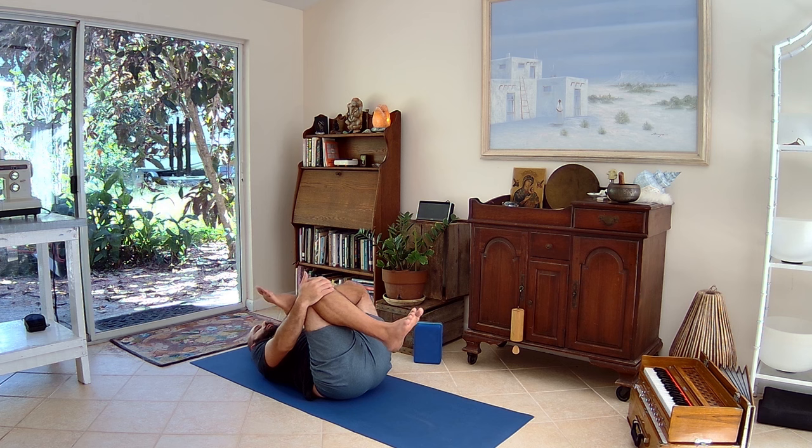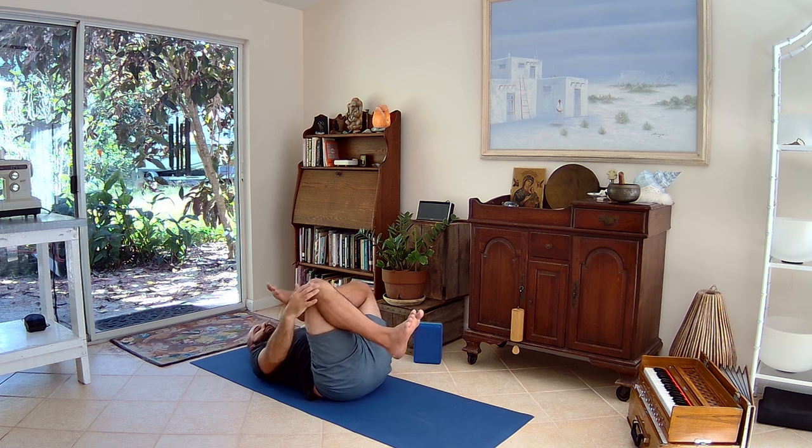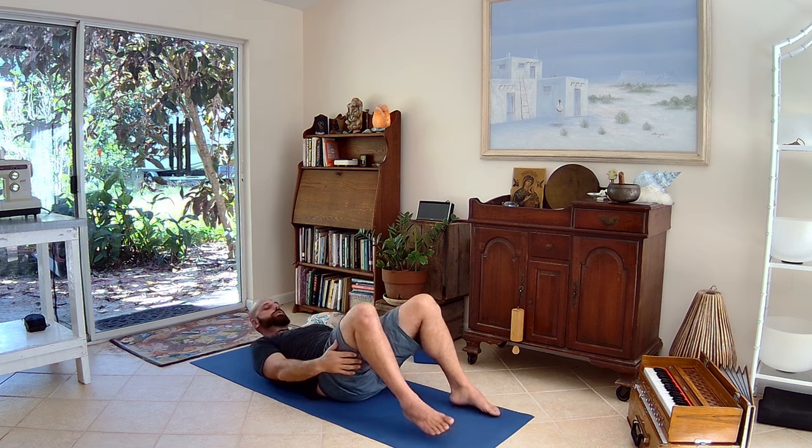Taking hold of wherever feels good, maybe behind the thigh, shin, knee. One more deep breath in and out. Gently releasing your right foot down and then your left. Finding any final movements or motions before your final Shavasana, your final relaxation.